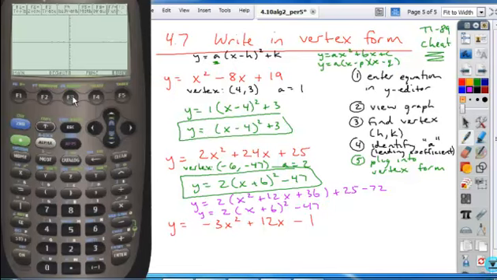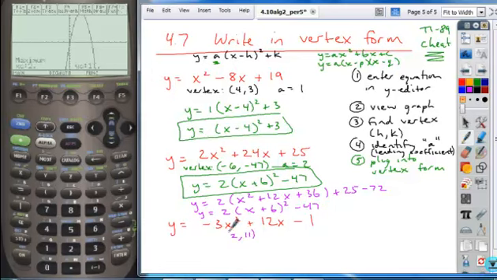All right, so here's kind of just the default setting. So here's my maximum point. So I know at F5, my vertex is a maximum. Lower bound, where my cursor is, the crosshair is to the left and below, so that's good. My upper bound is anywhere to the right and below, so I'm just going to pick a point at 9. At 9, it's way over here, way down below, so it's good. And the highest point between 0 and 9 is the point (2, 11). That's my vertex.